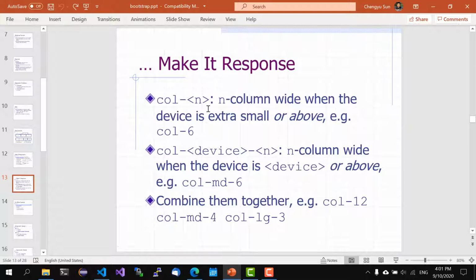There are 2 types of column classes we can use to specify how wide a block is. We can say column n, as we just saw in the example, and this actually means that the block should be n columns wide when the screen size is extra small or above. Notice the or above part.